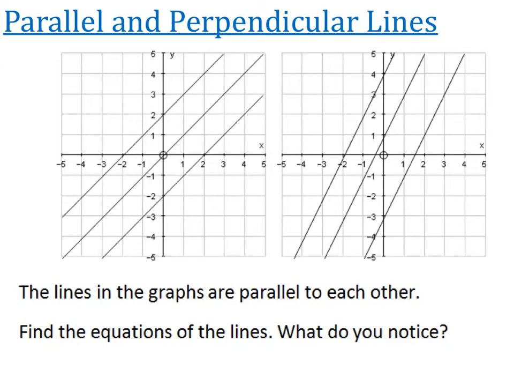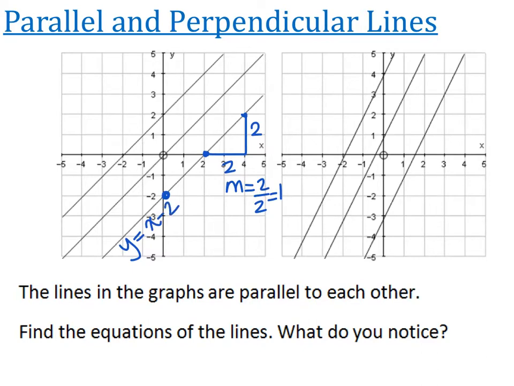Hopefully you remember from last week how to find the equation of a line from a diagram. First you're going to want to find 2 points that are on the line, and then calculate the gradient. So 2 and 2. The gradient of this line is 2 divided by 2, which is 1. And it crosses at -2. So this line would be y = x - 2.